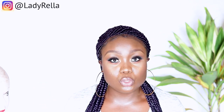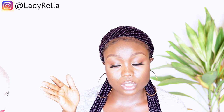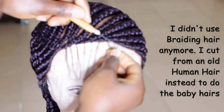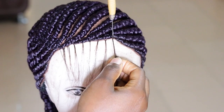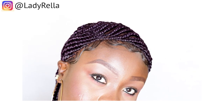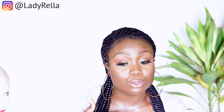However, if you decide to create your own and you want to put baby hairs for whatever reason, say you don't have front hair at all and you want that artificial baby hairs, you simply need to crochet some tiny braiding hairs at the front area. Actually, baby hairs doesn't need so much. Trim it at the end of the day, use your gel, and it would lay properly like baby hairs. But in this case, even without the baby hairs, the wig is dope.